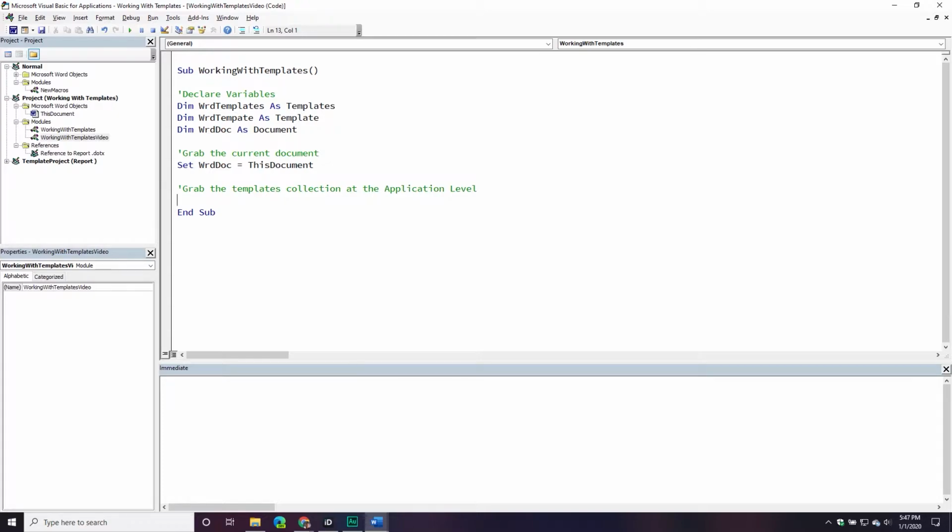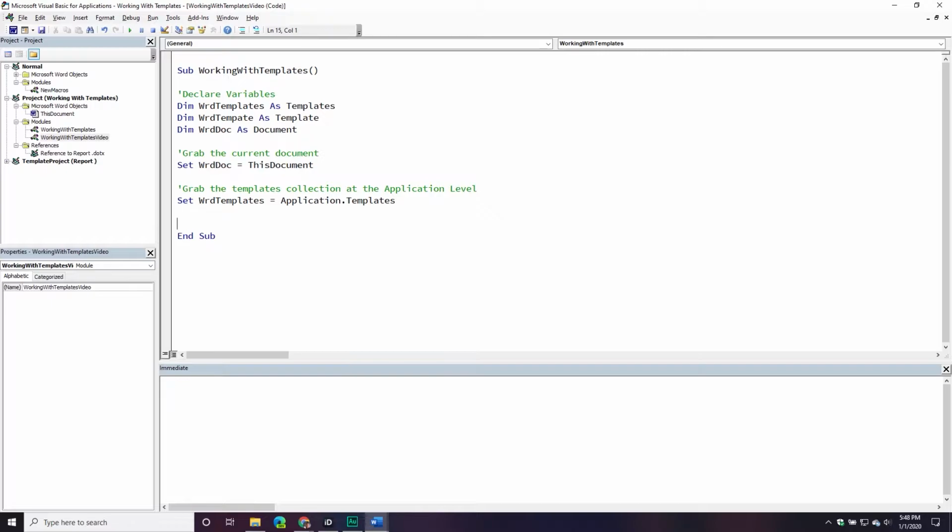Okay, so hopefully I didn't confuse anybody at this point. We are going to set our Word templates object variable. We'll call our application object. Now, technically, you don't have to do this. You could just do templates because you can think of it as part of the global object. At least that's what it shows in the Word documentation. But right now, what we've done is grab all the templates that currently exist in our application.